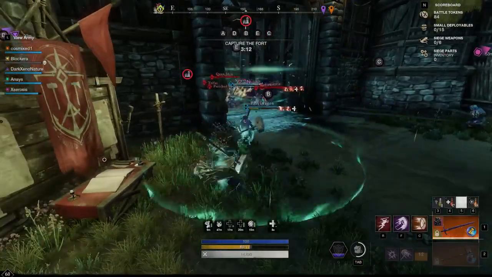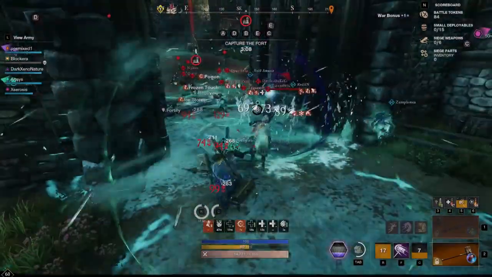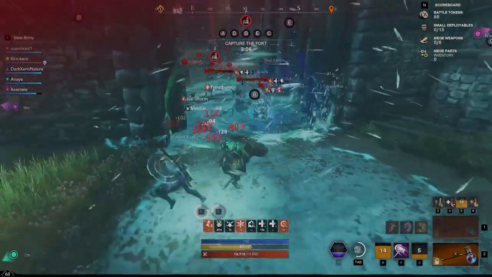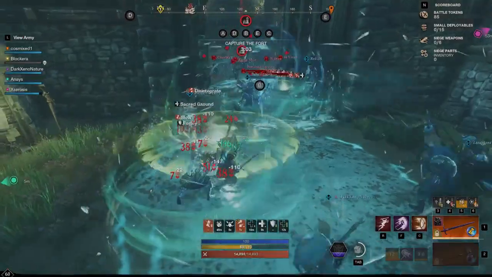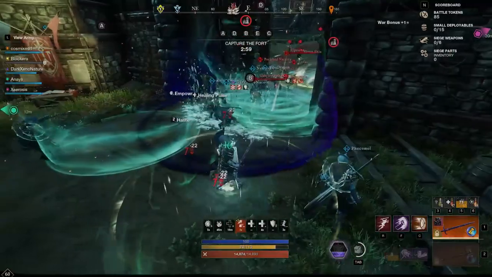We're doing big regroups. We're just focusing the front side of the fort here. And in fact, no, 8 and 9, keep doing the back doors. You're doing a great job. 8 and 9, 8, D, 9, E. 1, 2, 3, we go B. 5 and 4, you go A. 6 and 7, you go C.